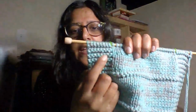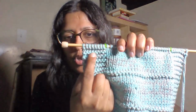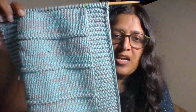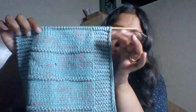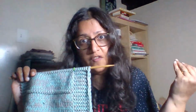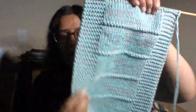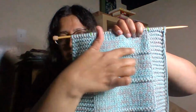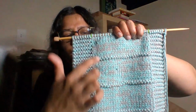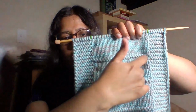And then these ones that are bumps are called purls. My knitting teacher taught me to think of a bump looking like a purl, that's how you know that it's a purl stitch. So if you know how to make the V's, which is a basic knit stitch, and you know how to make the basic purl stitch, you can alternate those and create a whole bunch of stuff. For example, I've got purl stitches here to make edges, and then I've got knitting in the middle, and then every 10 or 12 rows, I do a full row of purl. So see how it creates a pattern?